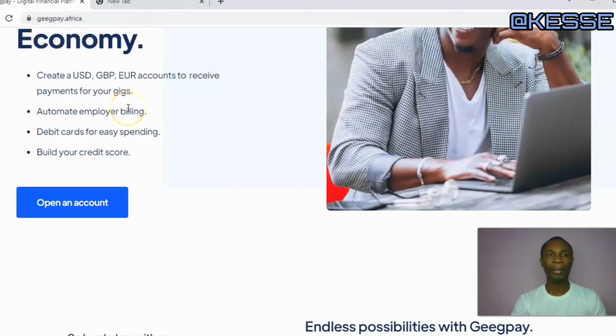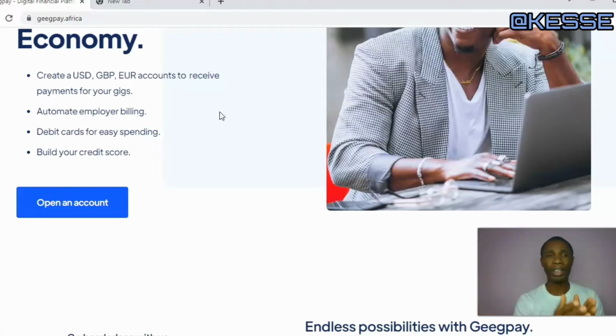The platform I'm talking about here is Getpay.Africa. Getpay.Africa is a foreign account which allows you to create US dollar accounts, Great Britain pounds, and European bank accounts. For those of you who are outside Nigeria, it also gives you the opportunity to create a Nigerian account so that you can send funds here in Nigeria. This is a new platform which was launched months ago, and a lot of people are now using it and getting paid from it. This account is similar to Gray, which I have created and shown how you can use to receive payment on this channel. If you have not watched that video, you can also watch it and get started with it.